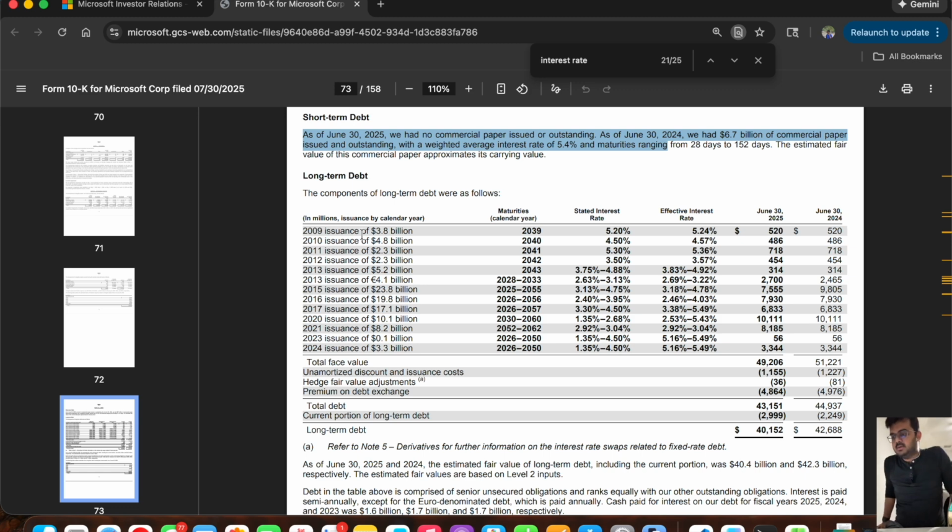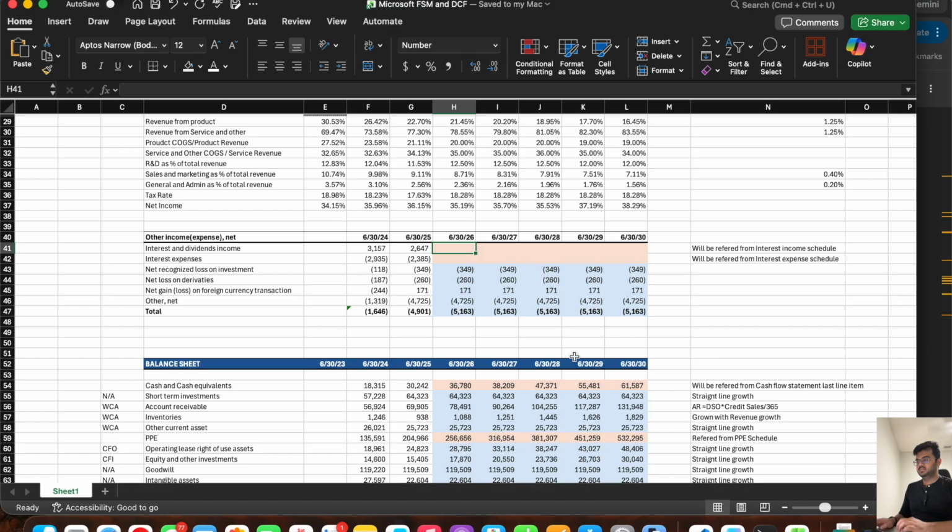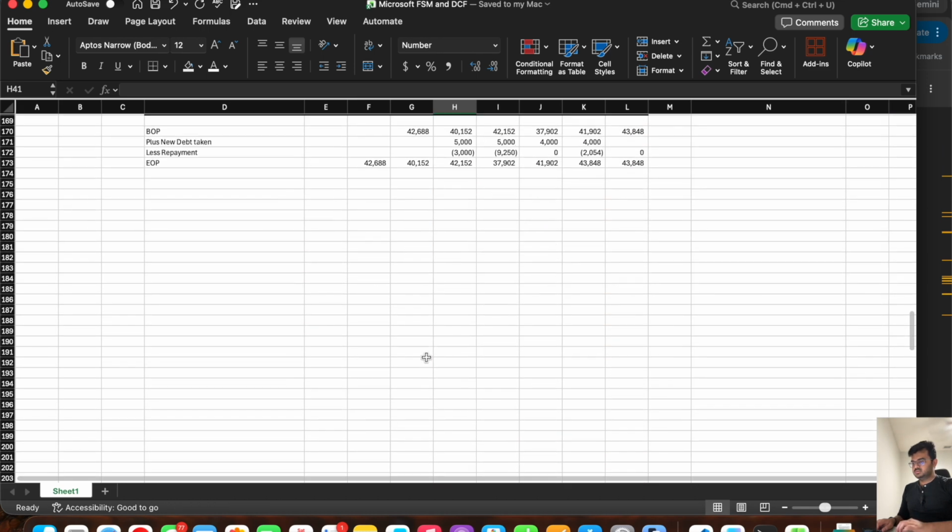I think our model will get more complicated if we do it this way. So what I would do is I will take the maximum interest here, which is around say 5% to 5.49%, and assume whatever debt they have, they will be paying 5.5% of interest. I know it will be on the higher end, but that's absolutely fine because Microsoft by end of it is a huge company, and the small change in interest rate won't be affecting them. So I will do this one.